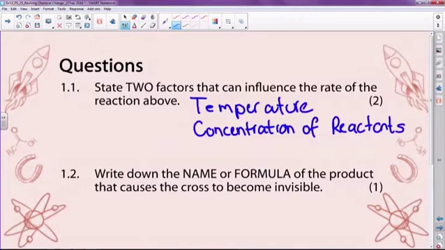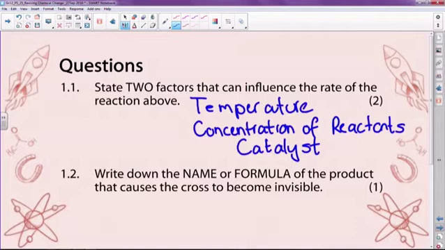And the third one, and you only needed to write two, and those are the two I would normally write. The third one, yeah, it's a little bit out there, is you could add a catalyst. I would be hesitant to use a catalyst in a reaction like this because it doesn't need it. And also, I've never seen this reaction happen with a catalyst, but you could always put one in.